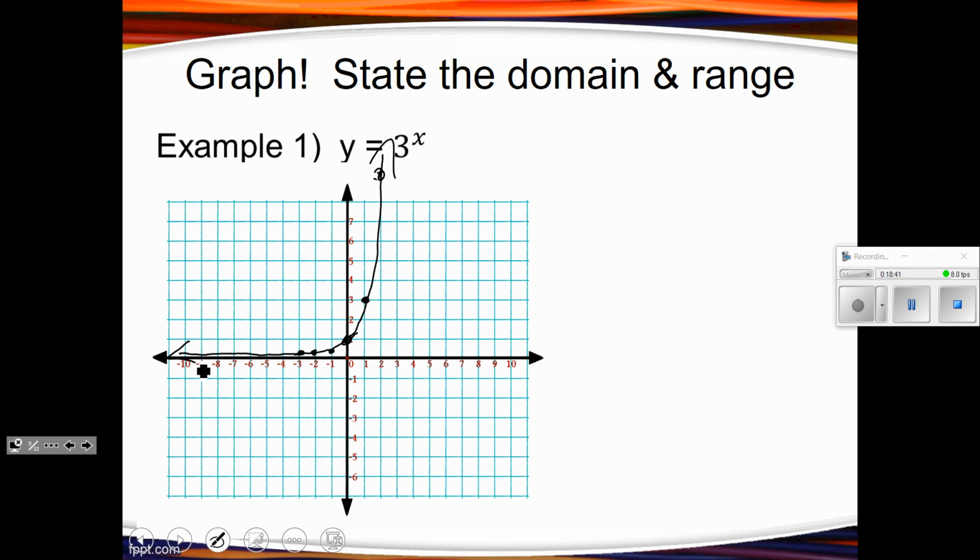Okay? So, all we're going to do is we're going to state our domain and our range. Anybody want to take a stab at remembering from Algebra 2, domain and range? Well, range is highest minus lowest, but that's when you're talking like box and whiskers and data. When you're talking a coordinate plane, domain are your x's and range are your y's. Okay? Domain, x's run in which direction? Left to right, and range runs up and down.